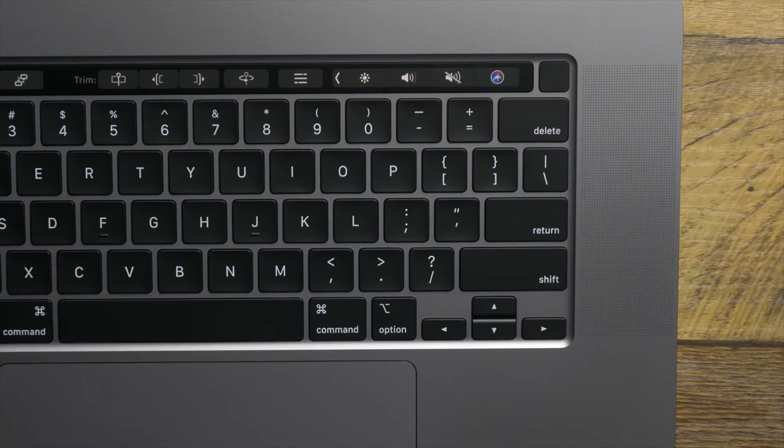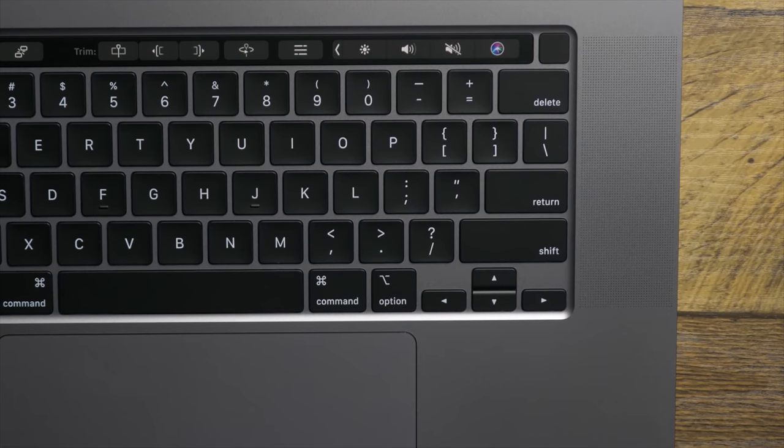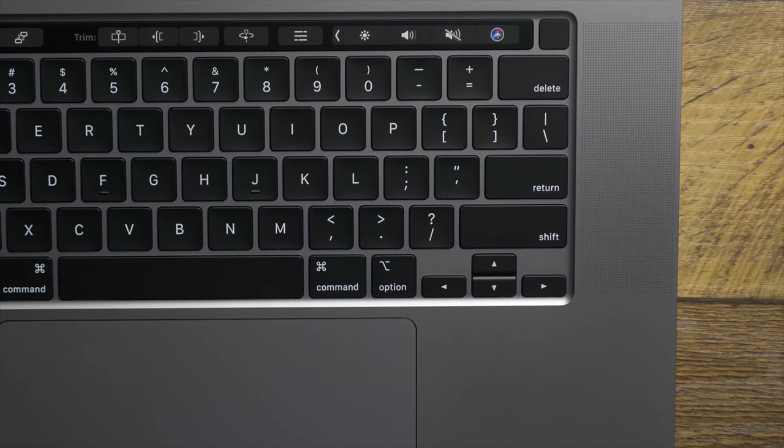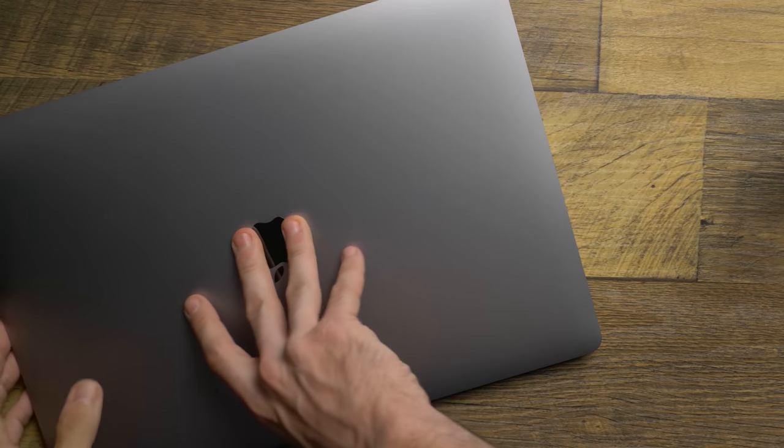Don't fight me. So now we've talked about how both of these would work as a desktop replacement and as a travel laptop, but there are a few things that I still want to cover that didn't exactly fit into either of those categories. The speakers on both of these computers are really good. In fact, I would call them class leading in Ultrabooks for the MacBook Pro 13 and in traditional laptops for the MacBook Pro 16. I'm not an audiophile, so what I will say is if you really need the speakers on your laptop to be great, you have to go with the 16. They are nuts good.